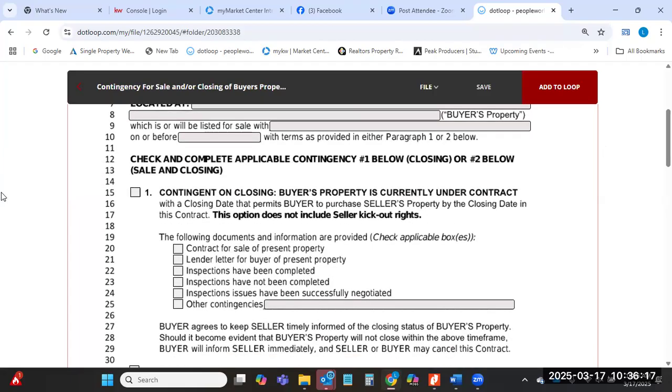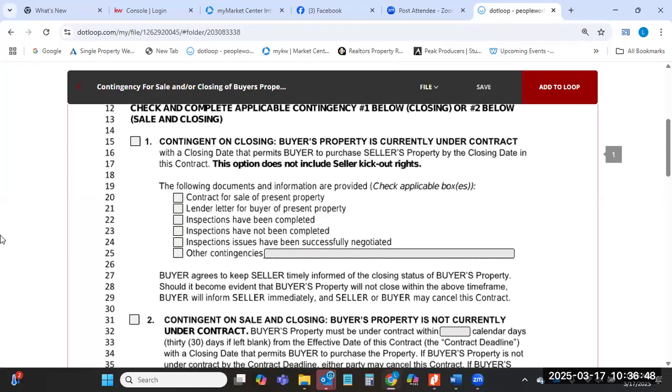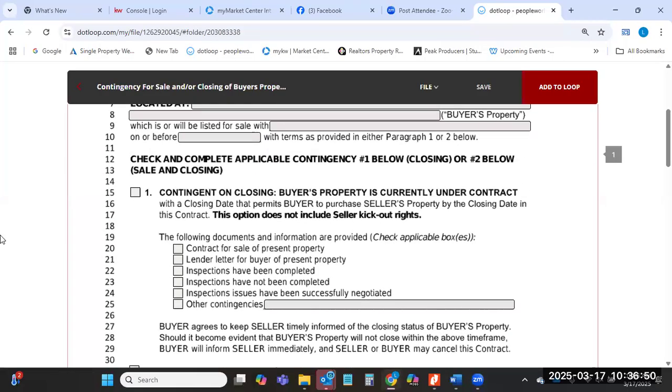Because here's the reason why, and I know this came up a while back. If it's been on the market for 30 days, I'm not sure that I want to bring that to the attention of the listing agent and the seller. It's been on the market for 30 days and we don't have a contract on it. To me, that's like, well, okay, I don't know if we're going to take our house off the market for you or not. Maybe you need to reduce the price. And that's what opens all of this up. I'll get to that at the end of the form, but it opens up a negotiation between all parties, which is really what it leads to.